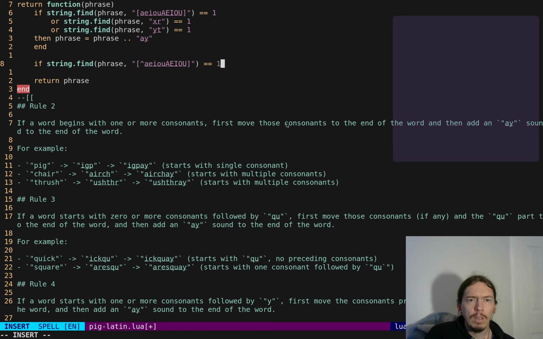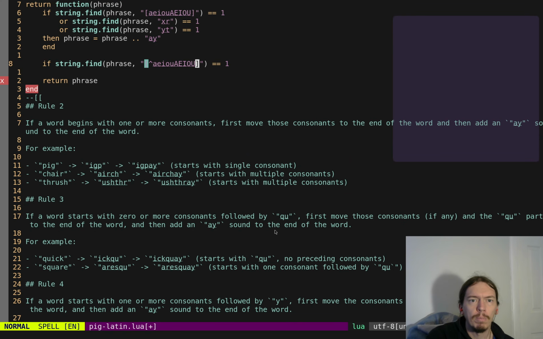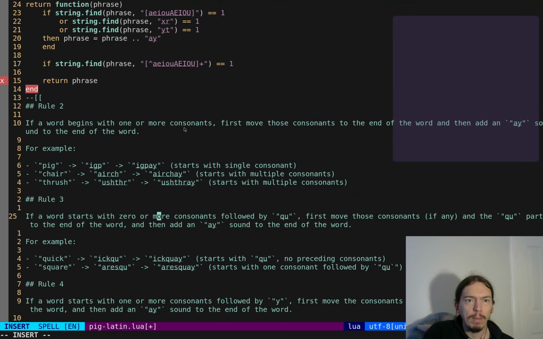And so it's one or more consonants. Then we move those to the end of the word. All right. And then we can do one or more repetitions, so we'll put a plus there. So now we have to add the series of consonants, however many there are, to the end, right?